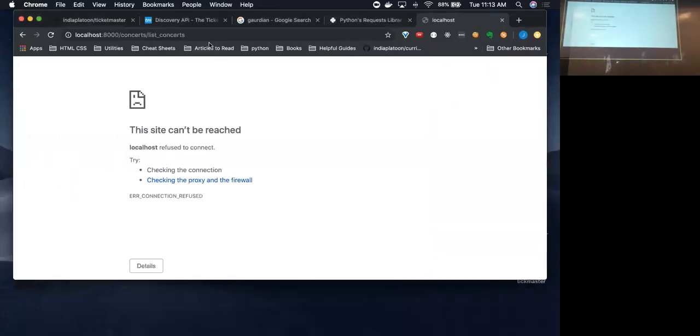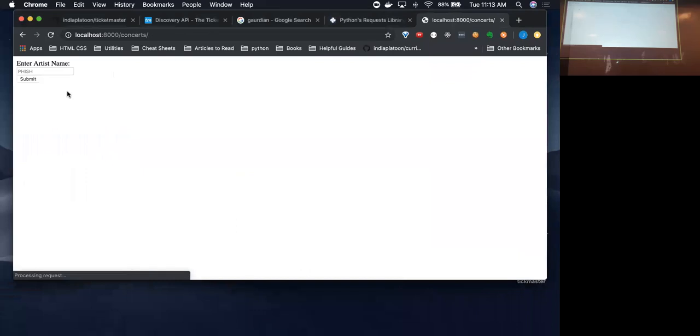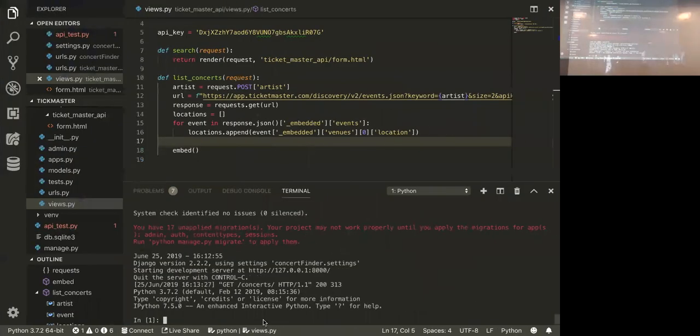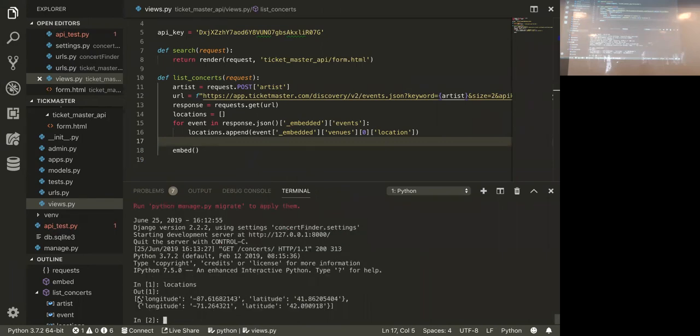So let's go back over here. Rolling Stones, submit. We stopped here. So now I have my new variable locations that I'm declaring on 14, and then I'm looping on 15 and 16. And so now once I get to the embed on 18, locations, hopefully, cool, is an array of these locations.